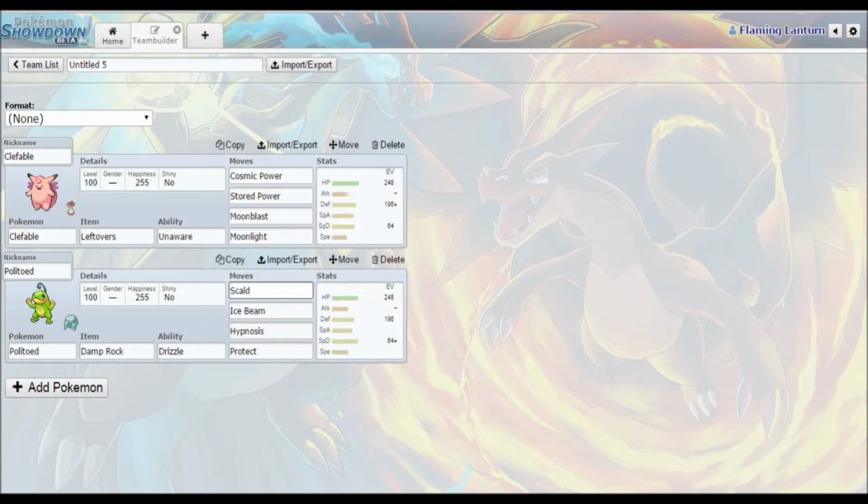Okay, so the moves that we've got are Scald, Ice Beam, Hypnosis, and Protect. And the reason that we've done this is, of course, mainly coverage. Scald is just a general Politoed move, really. And then the Ice Beam is really for the Landoruses and the Sceptiles and just the grass types that can annoy you, so that you can sort them out a bit better.